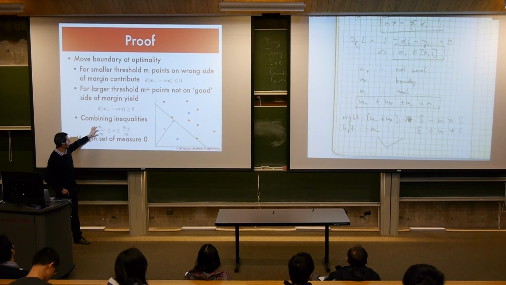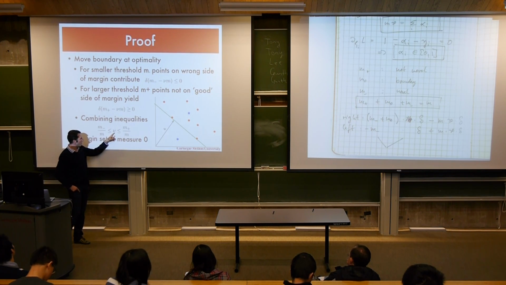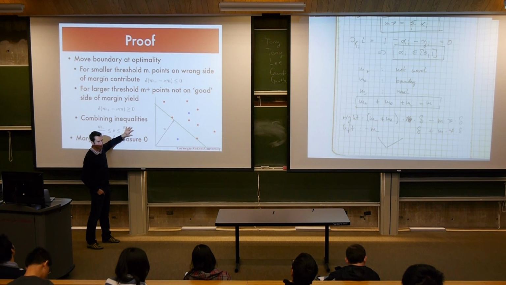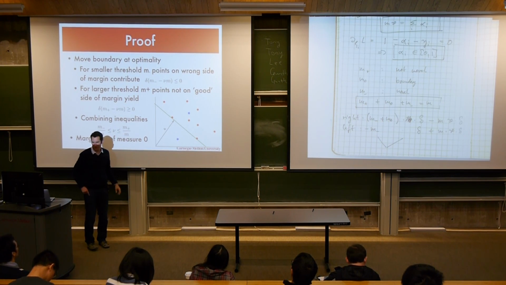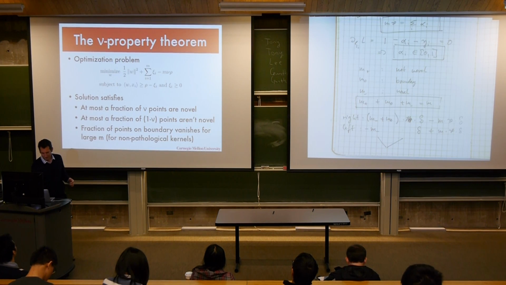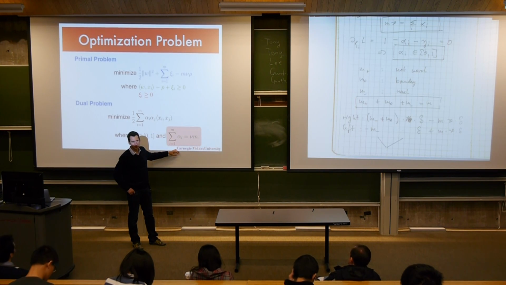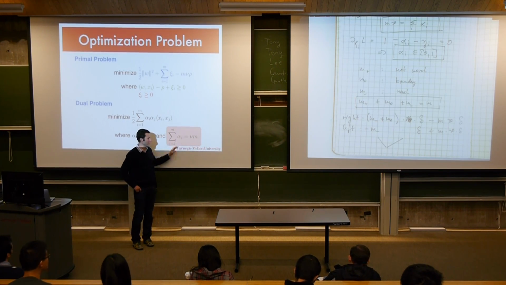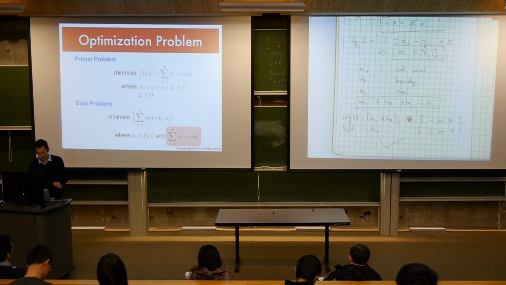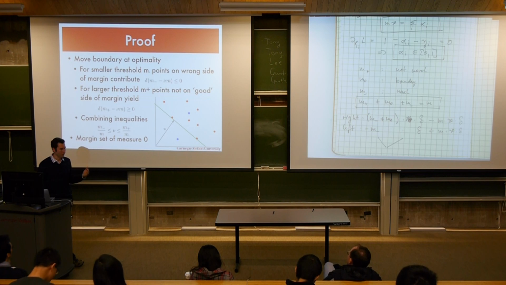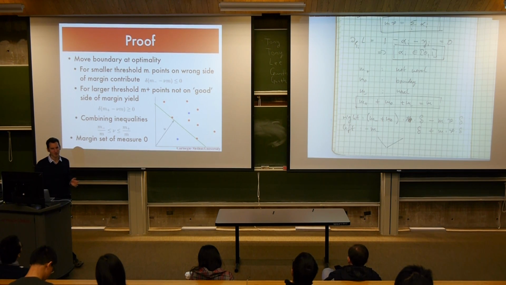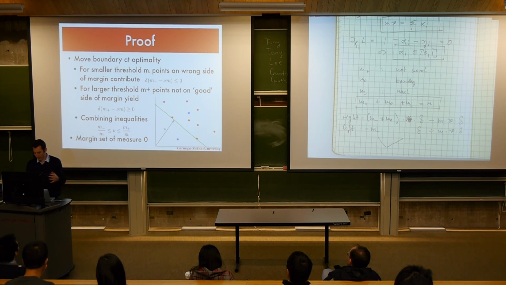Namely, the fraction of novel points is upper bounded by nu, which is a lower bound on the fraction of typical points. This is something that we already saw two slides ago, just from this inequality. We worked it out directly here. So you can work it out just by looking at the algebra, and it's perfectly reasonable. You work it out using geometry, that's also perfectly reasonable. It's your choice, whatever you like better. I find this a little bit easier to understand when you want to develop intuition, and later on you switch to the optimization problem directly.